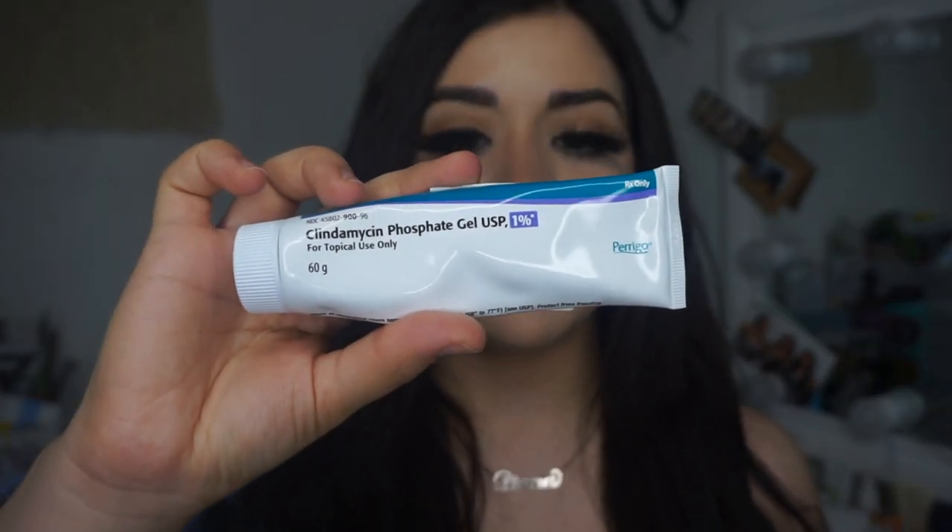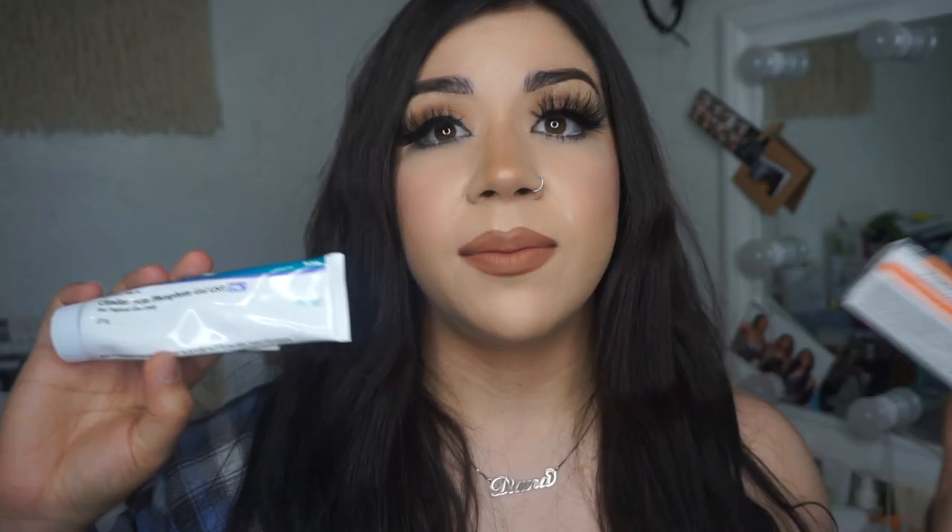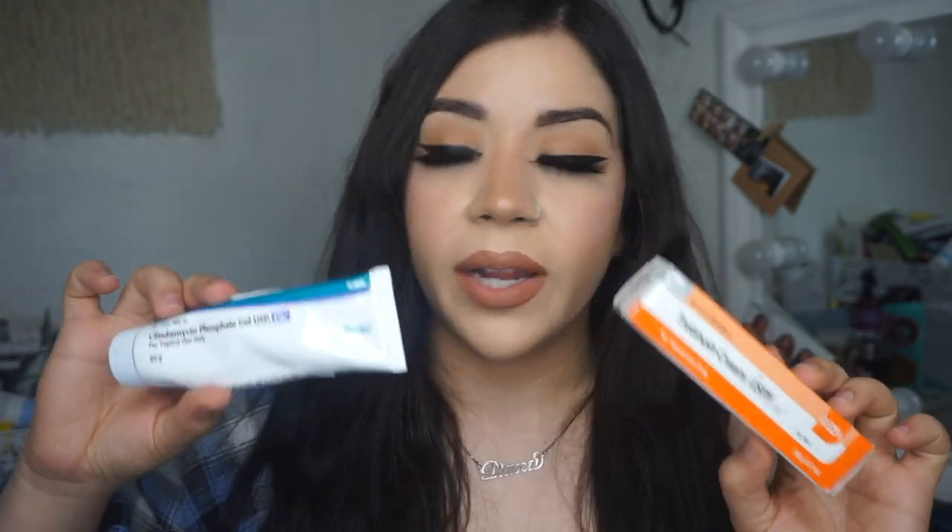When I went to the dermatologist, I mentioned I do get hormonal acne when that time of the month is coming. She actually also gave me clindamycin — one percent clindamycin. From what I've seen, a lot of people get prescribed both clindamycin and tretinoin, or sometimes just one or the other — it depends on you and what your dermatologist thinks is best. She told me I don't have to use clindamycin if I don't want to, but I do use both. I use clindamycin every single day in the morning, and my dermatologist told me to use tretinoin two to three times a week.